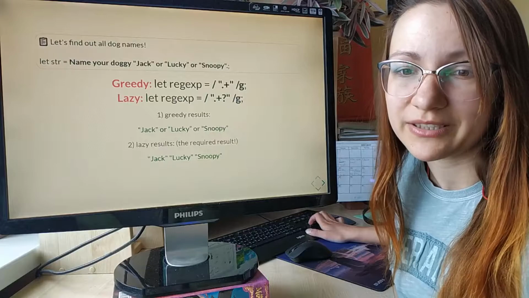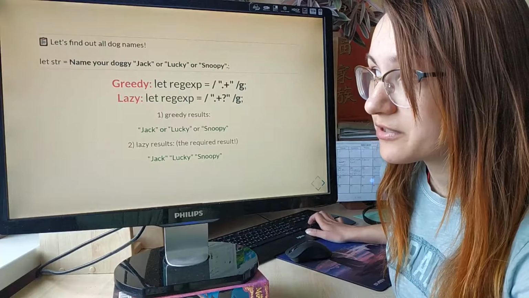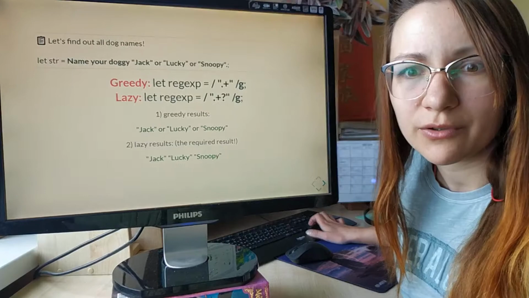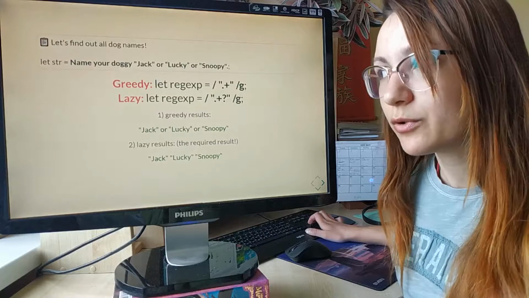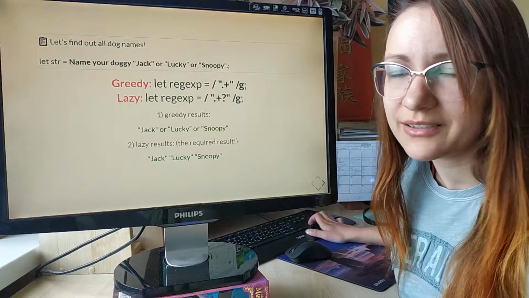And when we put a simple question mark inside regular expressions, we transform the expression into a lazy mode search. So now the engine goes differently. The engine doesn't try to match a dot pattern one more time because it's lazy. So each time it stops and asks for a double quote. And then we got another result.